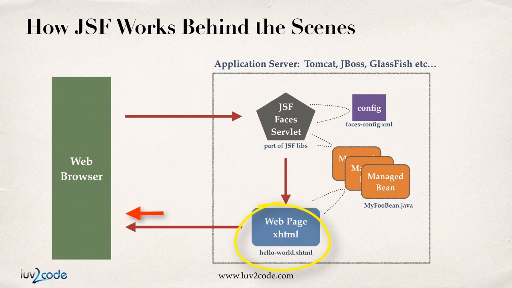So this web page could have very basic information like, hey, welcome, and give the user's name. Or this web page could be more sophisticated, where it would display the results of a database query. But anyway, that's how JSF works at a very high level. So again, the web browser makes the request to the servlet. The servlet will route it to the appropriate page, and the page renders the response.